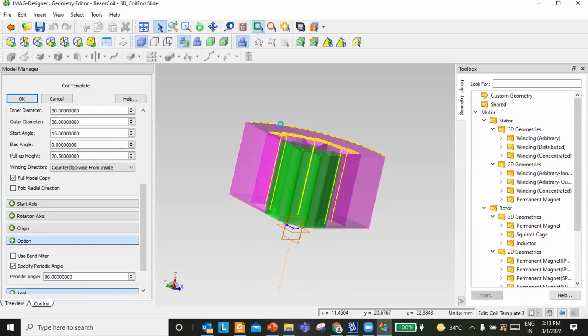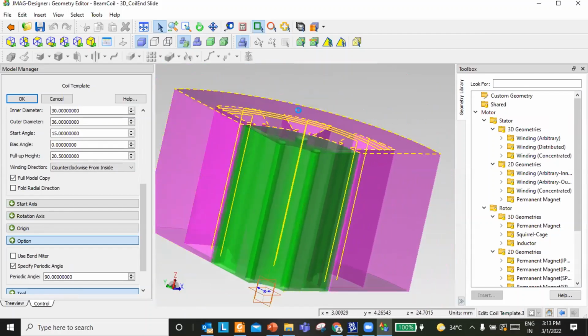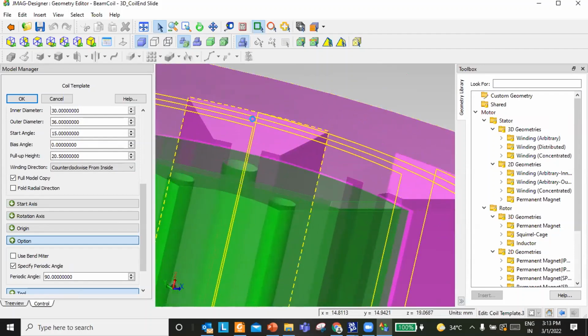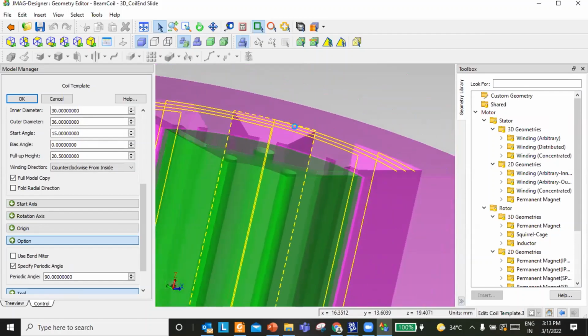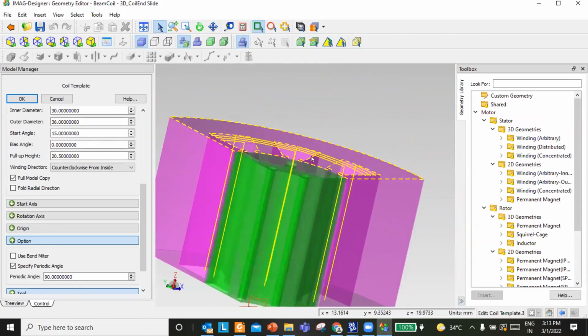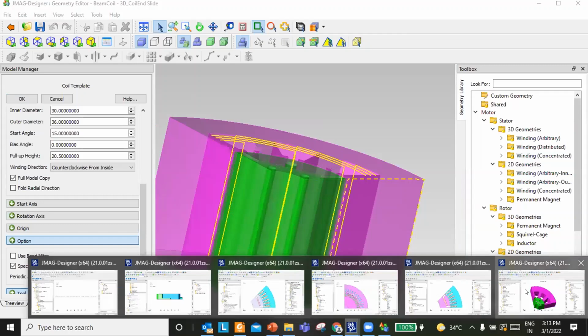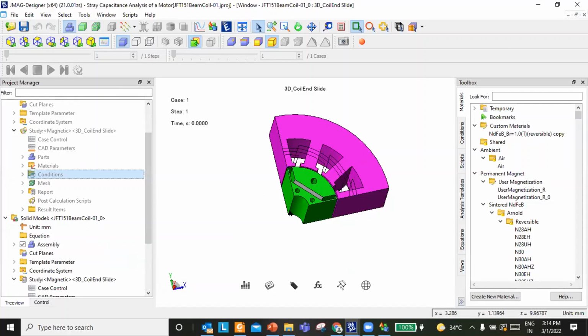So this is how we create the beam coils very easily. Previously, for the end winding in the 3D model, we had to correct the intersecting portions. That was the very hard part in the previous versions. But with these beam coils, we can easily create the overhang portions and accommodate the leakage flux. One such beam coil is created here.